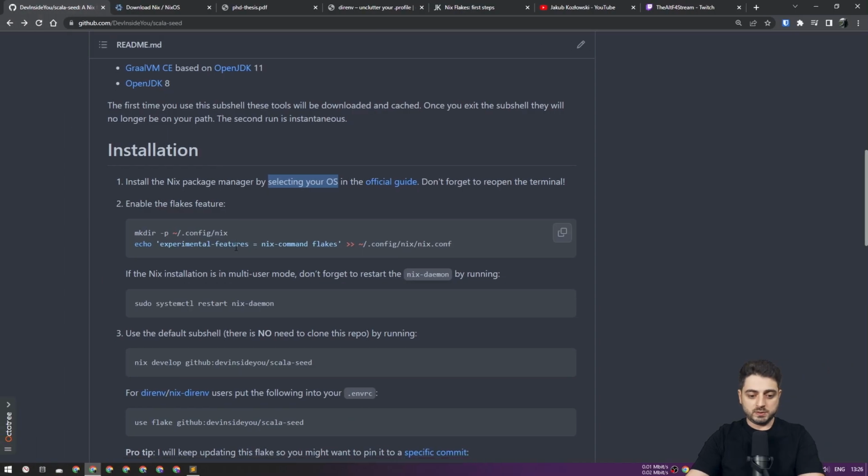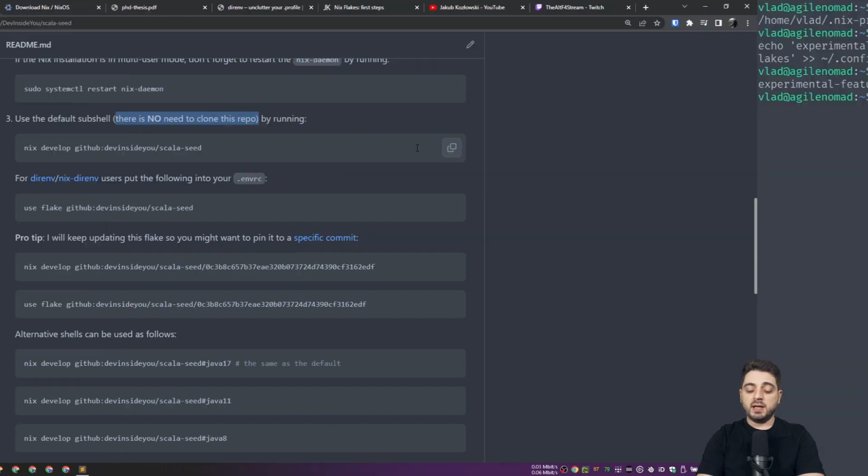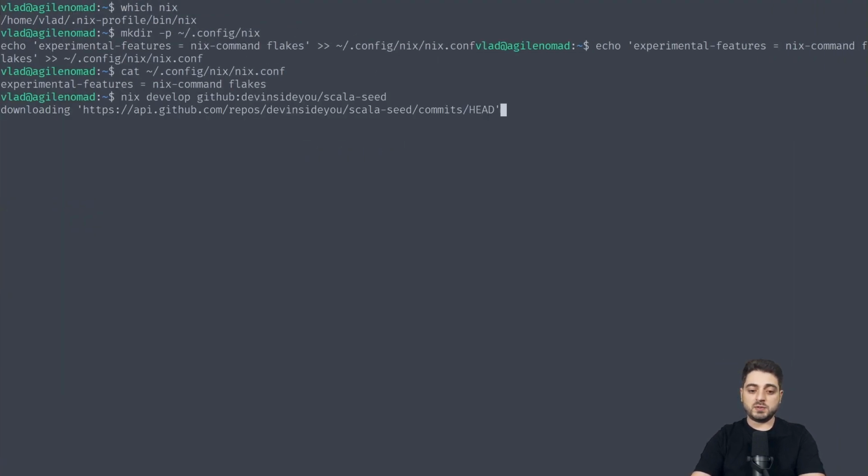All we need to do is go over here and copy this line, which basically says nix develop, which means download this Flake from here and launch one of its development shells, in particular the default development shell. Okay, so the comment over here says that you don't need to clone this repo. All of this will be done for us. Okay, as soon as I press enter, it downloaded this tiny Nix Flake, this tiny repository. It understood that there is a shell inside of it. It loads this entire shell. It's going to download a bunch of stuff, around 1.5 gigs. And usually we would cut it out, but I have to explain a bunch of stuff to you anyway. So we might as well start now.